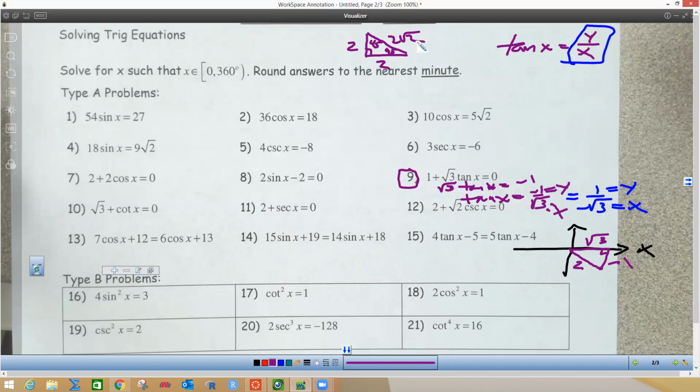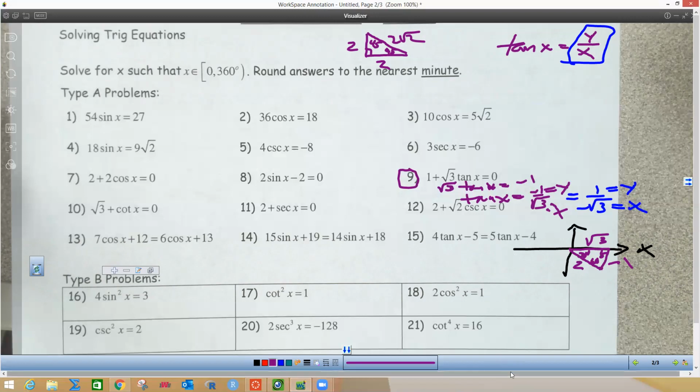1.7, right? So, if you think about it, you could put a radical around 1 and think what's bigger, radical 3 or radical 1. I hope you would all know radical 3 is, right? Because the square root of 1 is 1, so it's the same value. So 3 is bigger, 1 smallest, so that tells me that the smallest angle, the 30, goes over here. And the 60 goes down there.